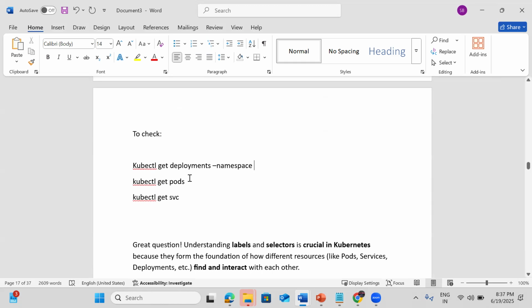And get pods also we can use. Get svc is nothing but the service. If you use a namespace, definitely we need to give the namespace. Otherwise, it is going to give the default namespace resources itself.